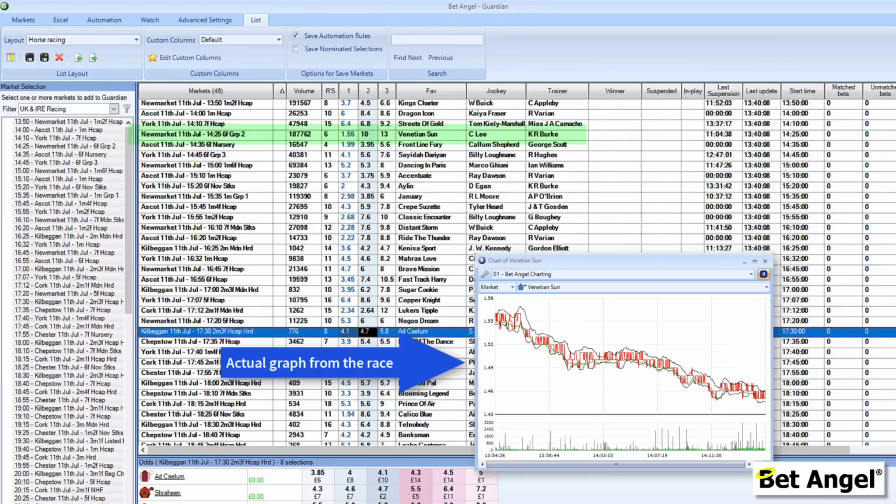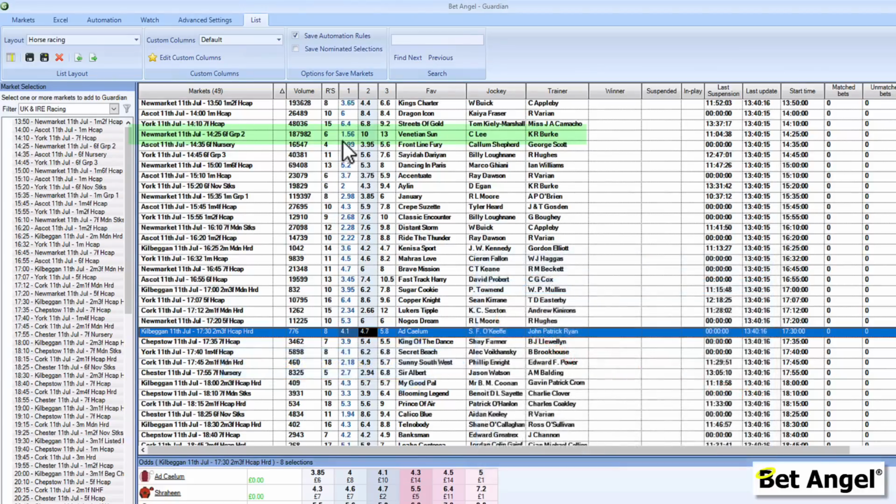And that just seems to be simply a fact of that it's a big race, there's lots of opinion on it, and then people sort of tend to follow that opinion. And if that opinion is pulling the price in, then that tends to snowball. So this is an interesting race, and I would look at this and sort of say, I think I know what's going to happen on this race.